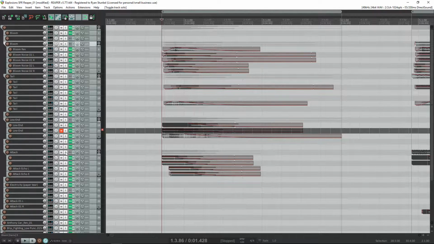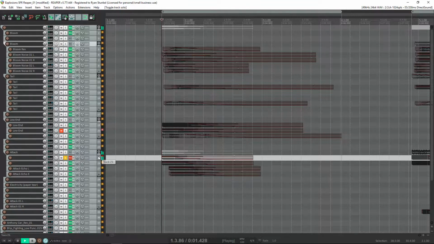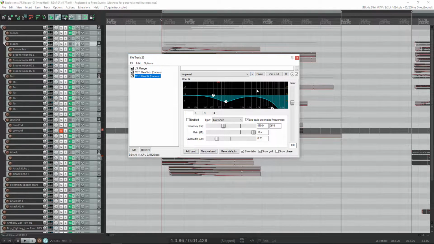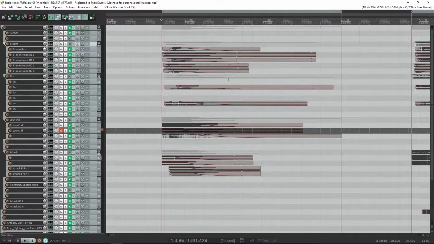You can see that here, for example, if we remove the effects on this specific sound, we're mostly just hearing white noise and some panning. That's what we did for a lot of these sounds, and we added some EQ on some of these sounds, as an example, some flanger, some pitch shifting, and we're just going to go through all the layers that we did on this sound specifically.